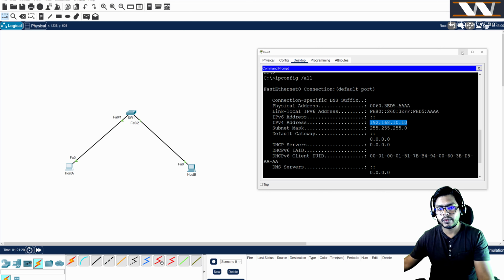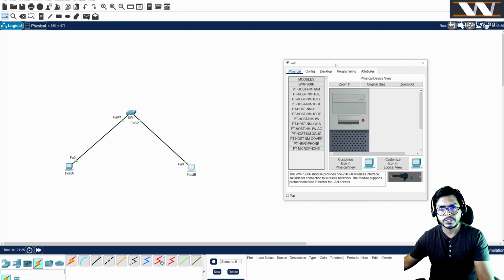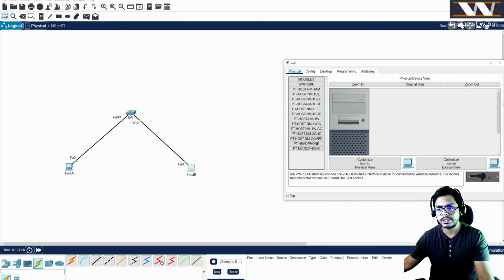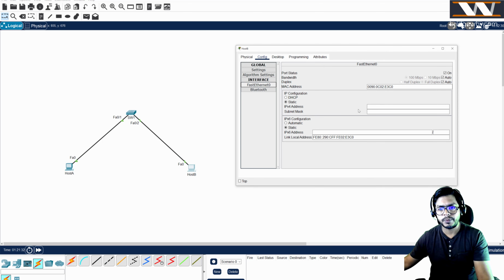The same thing we are going to do with host B also, right? So we are into host B. Now again, we are going into the configuration of host B. Right here, we will see the FastEthernet0 port of this one, right? And we will be typing the IP address. Before that, this is going to be my host B, so what I'll do is B here, very simple. And now here, 192.168.10.20. The meaning is that these two hosts are part of the same network, right? And the network name is 192.168.10.0/24. It is as simple as that.